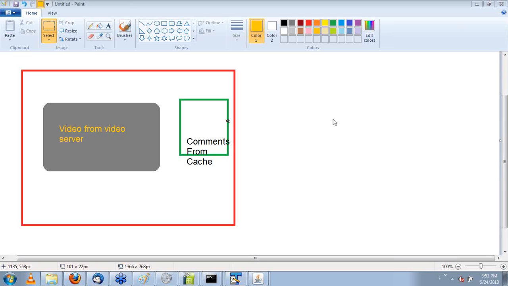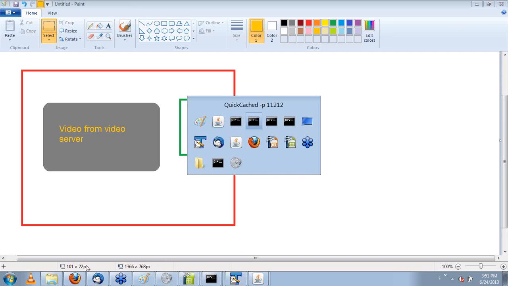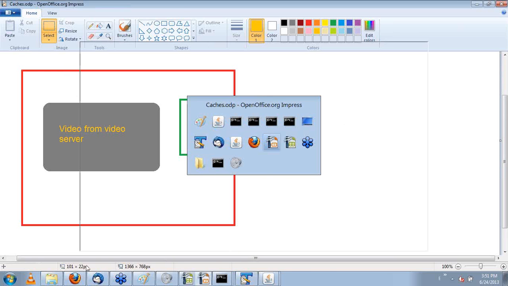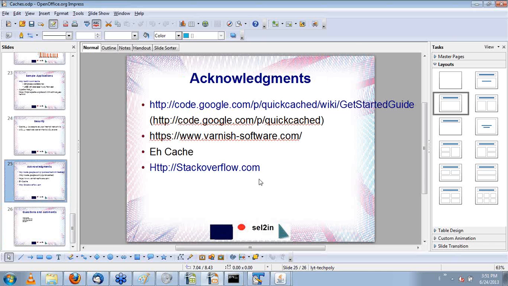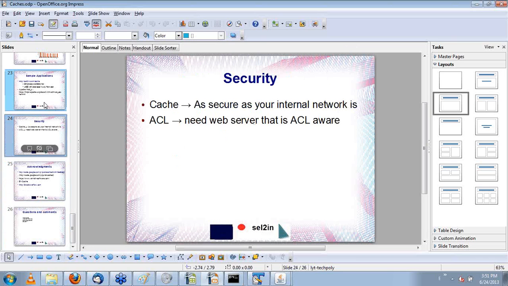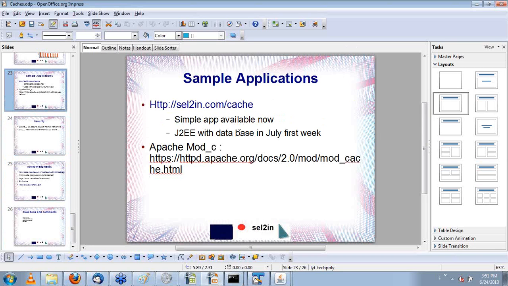Do you have any information about OS cache? No, I'm sorry, I've not heard about that. But if you have a more specific question, you can ask it now, and I can try to answer it via this website, or via the link which I gave you. I can upload an answer by this Sunday if you have a more specific question about OS cache. But I don't really understand what the question is. If you are just looking at the general thing, then no, I've not heard about it, so I can't help you much there.